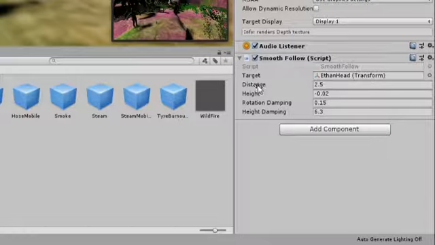But these particular areas of distance, height, and the damping between the rotation and height, mess around with those because they completely change how the character moves and how the camera follows the character. So mess around with those until you find something that you like.